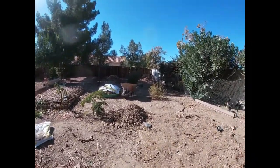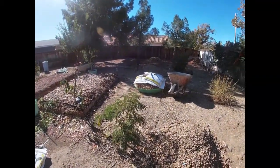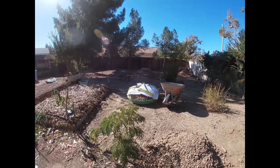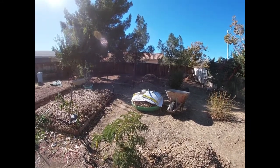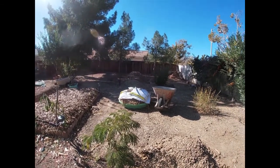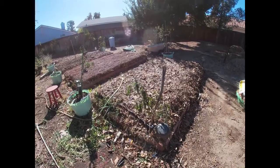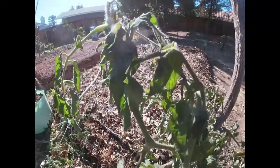Okay, so today is the next day. Last night we had our first real cold, below-freezing temps. By the time I got up this morning to take my kids to school - around 7 something - it was still like 31 degrees, but it felt colder than that. So I had tucked in my tomatoes and my peppers, the ones that I wanted to keep. I covered them up, and after I uncovered them, this is what I found. The cold still got to them.